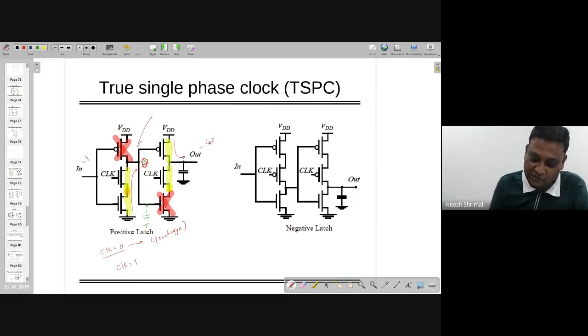Similarly, you can also take care of negative latch, right? Or you can say that the master slaves are together, and you can make the connection such that it's going to give you positive edge trigger or negative edge trigger, right? But this whole thing requires only one clock, either clock or clock bar. So in that case, such kind of structure is known as true single phase clock, where clock has to drive only two gate capacitances. So that way it is pretty fast, right?